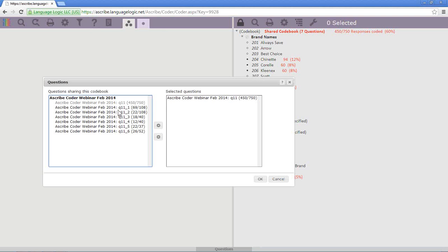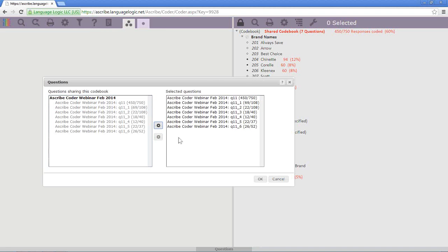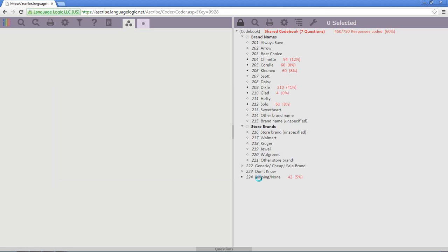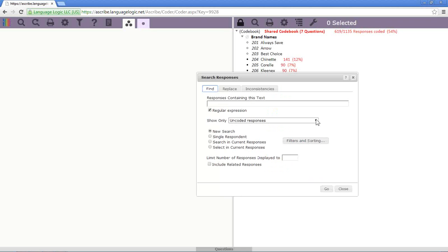And I can then say, you know what, I want to bring over all the questions. I can shift-click to bring them all over. I want to bring over all the questions that share a code book, or I could say I only want to bring over a few that share this code book. I decide which questions I want to code from the shared code book. All right? So I turn those on, and then I'm going to do a search. I'll go ahead and bring up all my responses.